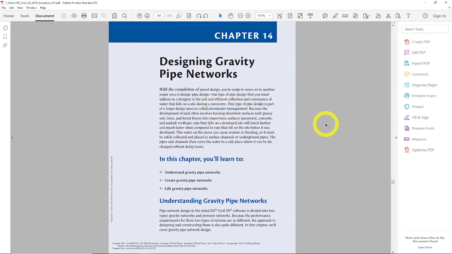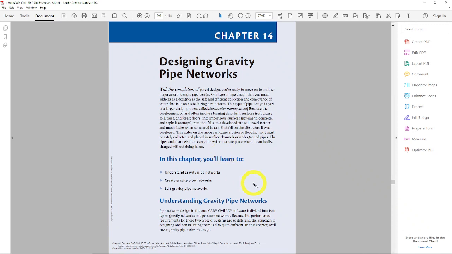And another big common thread, or another way of looking at gravity pipe networks, is for sanitary sewer. For sewer piping, they are very common to take away sewer and wastewater of that nature as well in residences and commercial developments and all kinds of stuff.